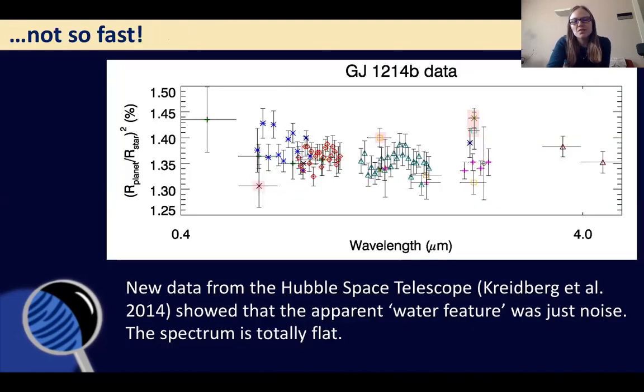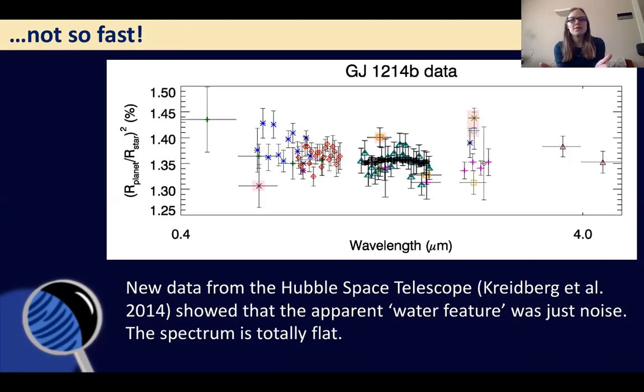So this second hypothesis was proved to be correct when another team went back and re-observed this bit of the spectrum here with the Hubble Space Telescope, but this time they did it 15 times. So that meant that they could average all the measurements together and get a much more precise measurement. So the new measurement looks something like this black line. Now that is about as flat a line as you will ever see in spectroscopy. So we don't actually detect any features in this spectrum at all.